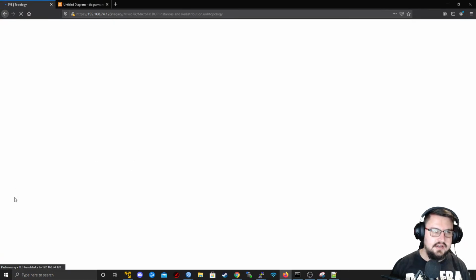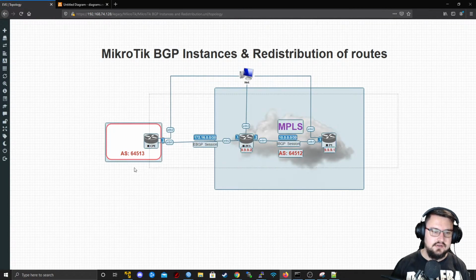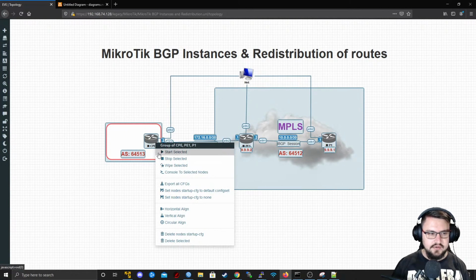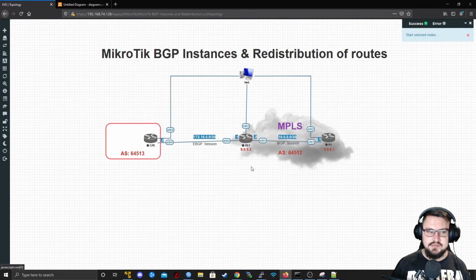The only issue that I have right now is due to the nature of the virtualized equipment running on EVE-NG, all of the sessions are just seen as IGP. So if I redistribute a route from this CPE, it gets to the PE just fine, but the P1 router just learns it.